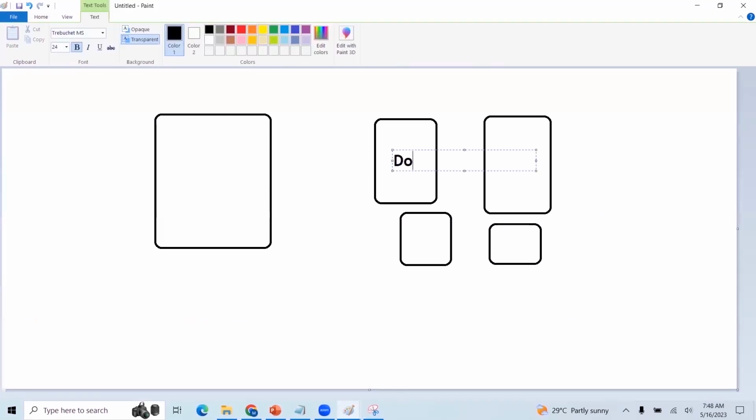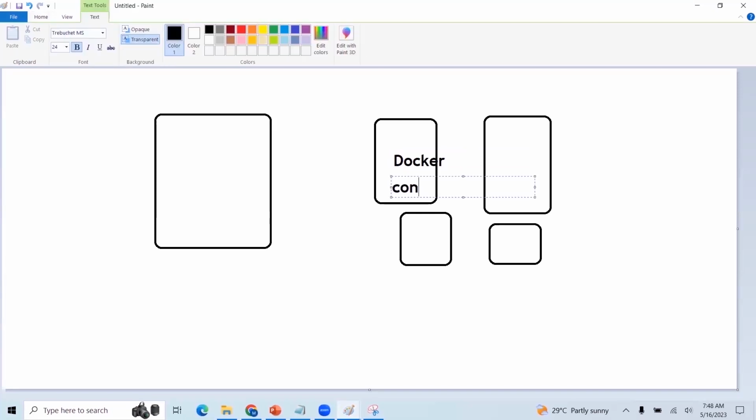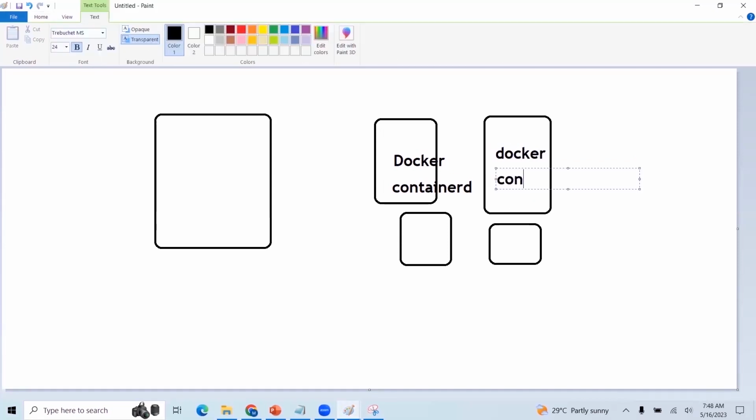Here you can use Docker or containerd, and the same way here also. You can use any one. Whenever you are taking any worker nodes, note which container runtime you are using, whether it is Docker or containerd.